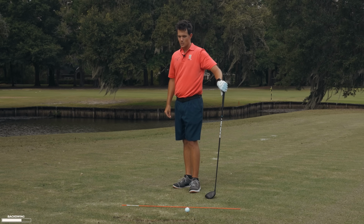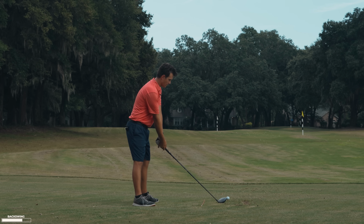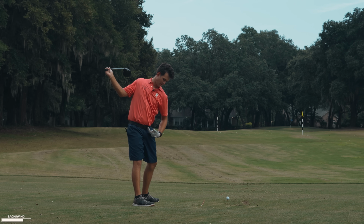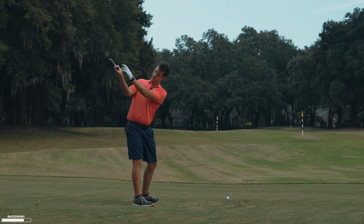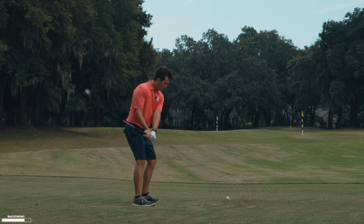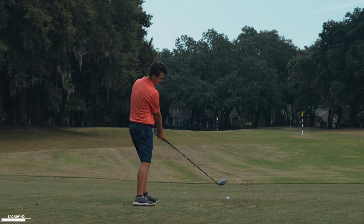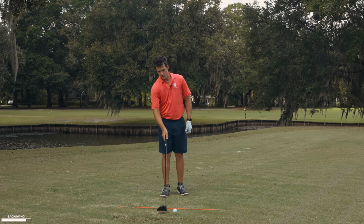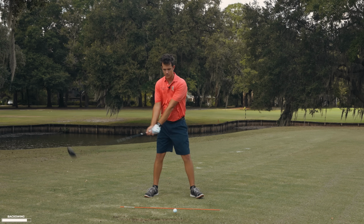So when I get lower and around, I've got better connection of my arms against my body. And as I swing, because I'm going lower and around, it's going to naturally engage my hips, so I get more hip turn, that's a power source. And two, the hands being deeper in here, that's a power source. So as I swing into the ball, that club is going right to the ball. It's the most direct path into impact. And it's gonna be right on the middle of the face. Solid is far.